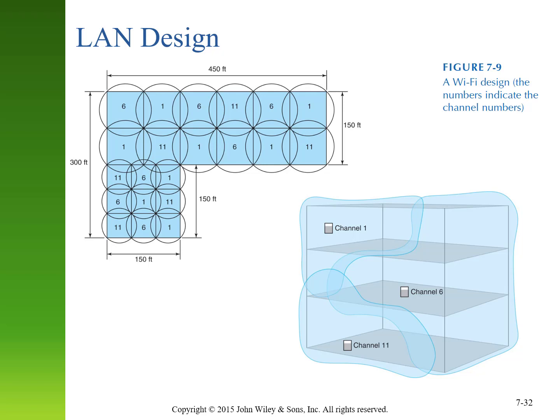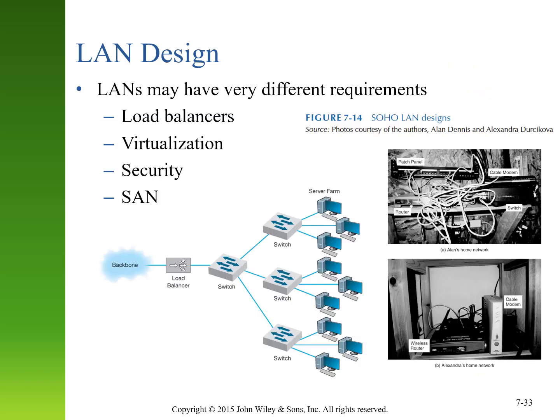And keep in mind, we're normally not dealing with two-dimensional space. The lower right-hand picture shows you how in a 3-story building, you might have to place access points in various locations for both up and down and side to side. There are lots of things to consider when you're designing your local area network.